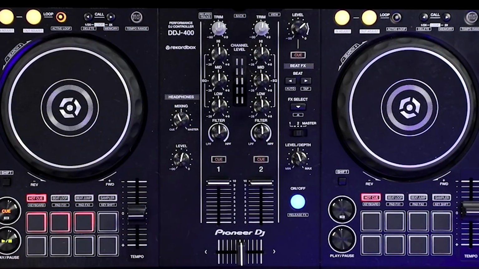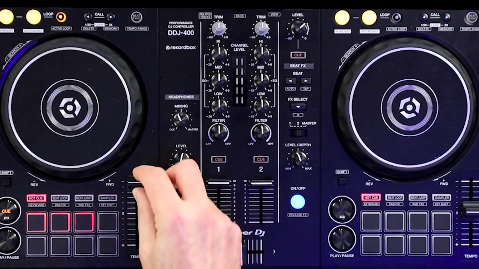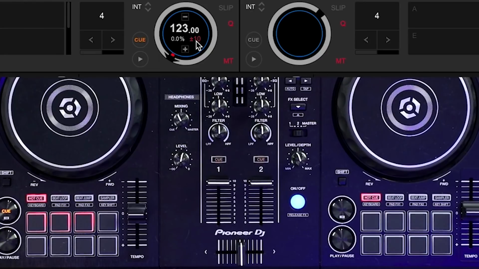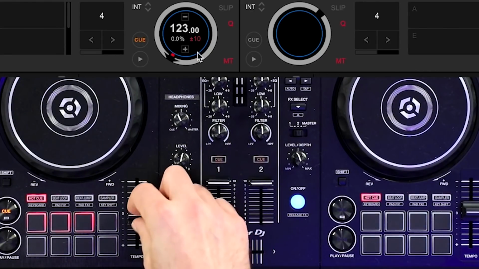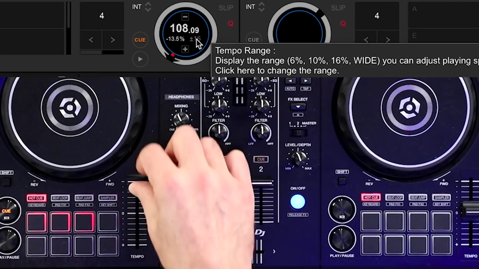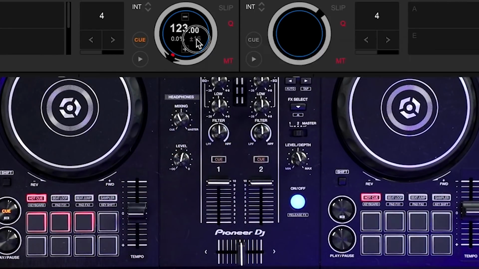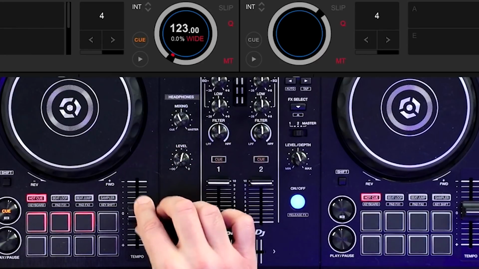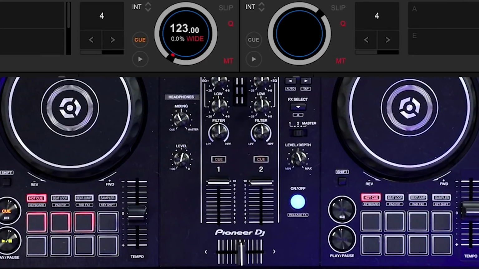But then another thing is, let's say you've got no sensitivity on your tempo fader. Well, you just go in here and see under the BPM there, I've got like plus or minus 10. That means I can move the tempo fader pretty much plus or minus 10 from its original speed. 16 means I move about 16 either side, but wide mode's where you lose all your sensitivity and you lose all control on your crossfader, which is great when we're trying to sync and do big BPM jumps, which I've got a video about that. And that's actually cool. I definitely have it in wide mode and I'll talk more about it then.